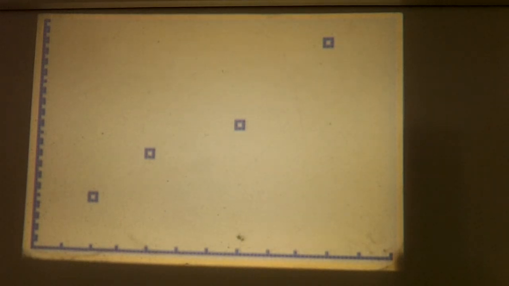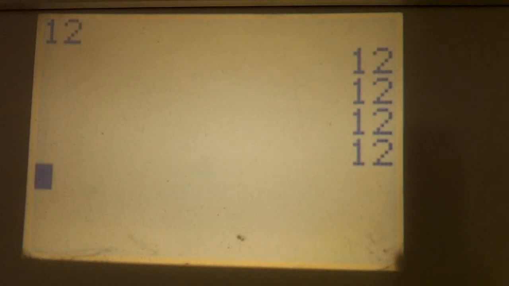Now I want to generate a median regression line that's going to be a line of best fit going through these data points. I can see my data points are roughly linear. So the way I do this is first I want to go to the main screen, so I hit second quit and that'll take me to my main screen. And now from here I want to select stat.